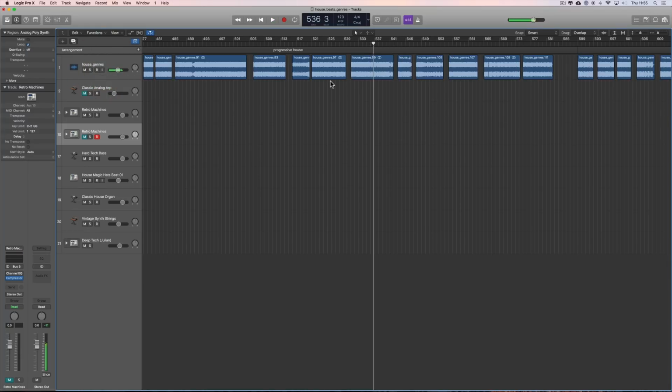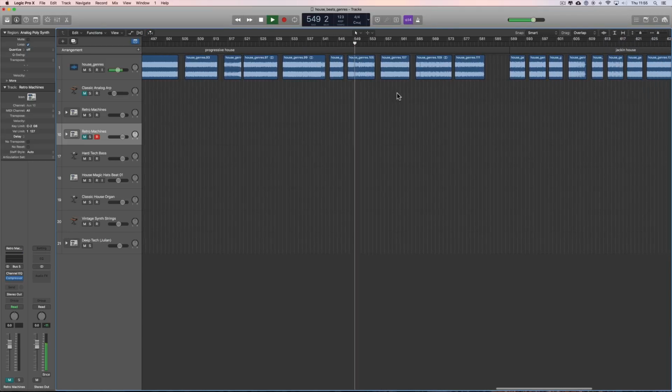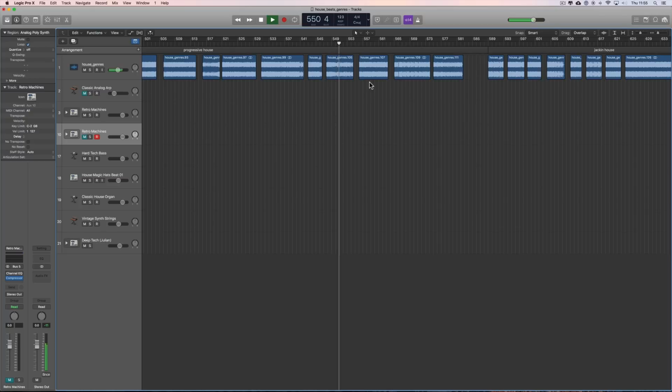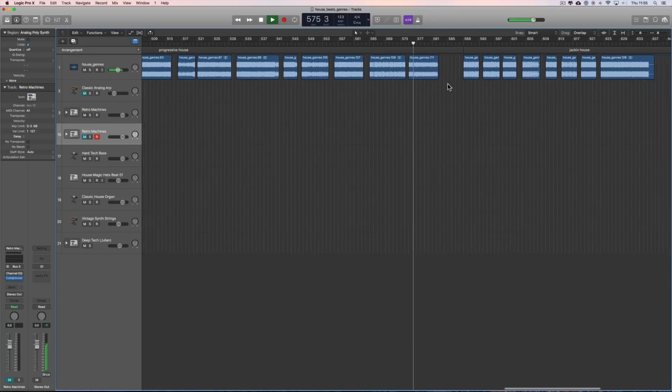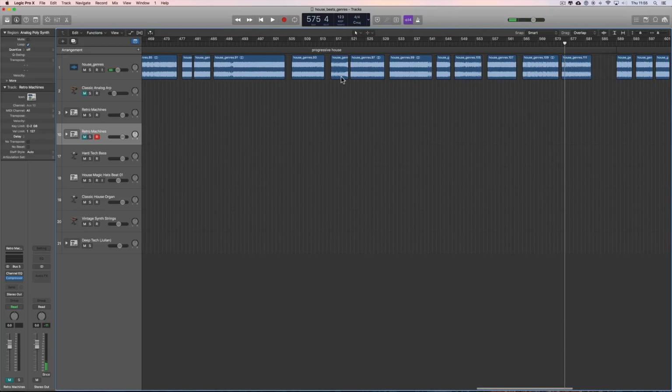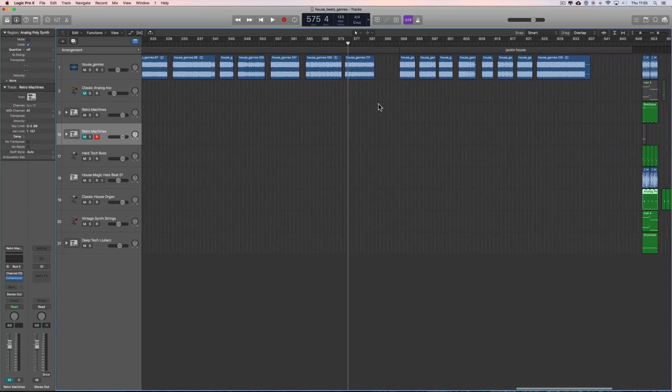Little arpeggiation that echoes away. There's tablas in this. So that's it. Progressive house is basically house trance, slower, 123, 122, even down as low as 121.